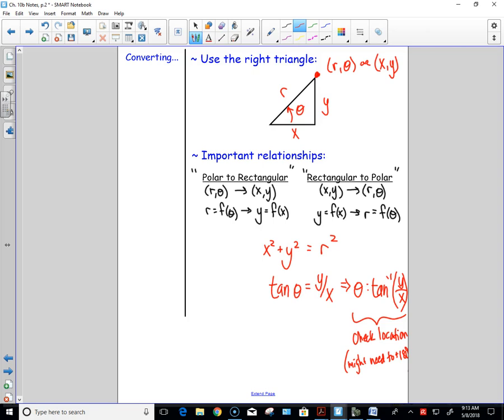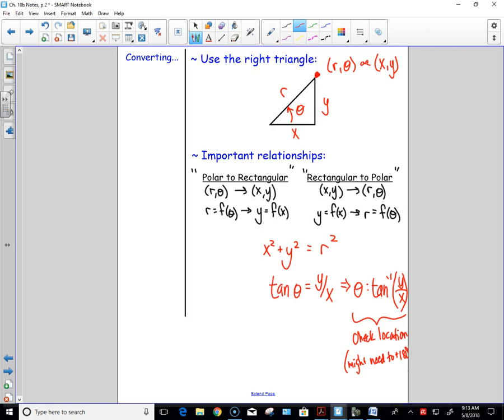We've seen this come up several times this year, where tangent inverse gives us one angle in the fourth quadrant, but my actual location is in the second quadrant, so I need to add 180. Or my tangent inverse gives me a location in the first quadrant, but I actually need the third quadrant, so add 180. So that's why I say check the location. Where should it be? Compare it with the answer that you're getting in your calculator, like what AJ was saying, a weird decimally non-unit circle answer. You might need to add 180.